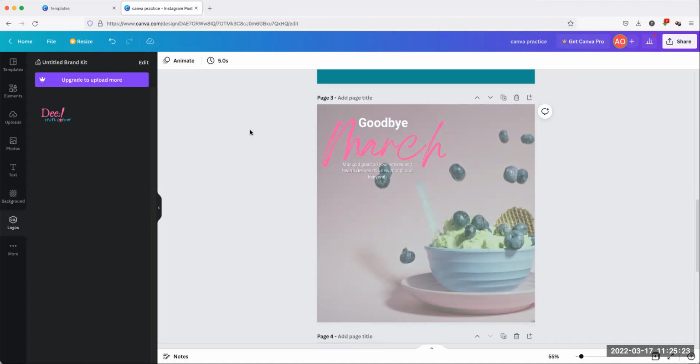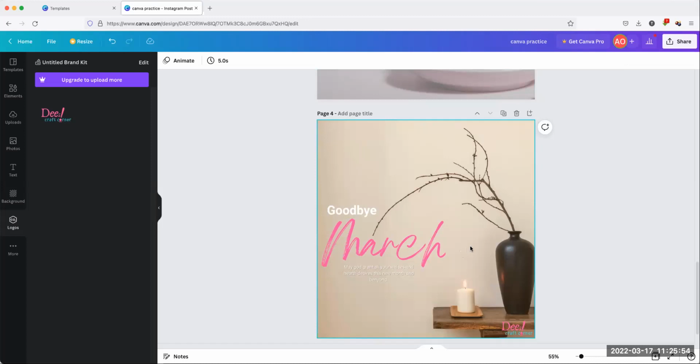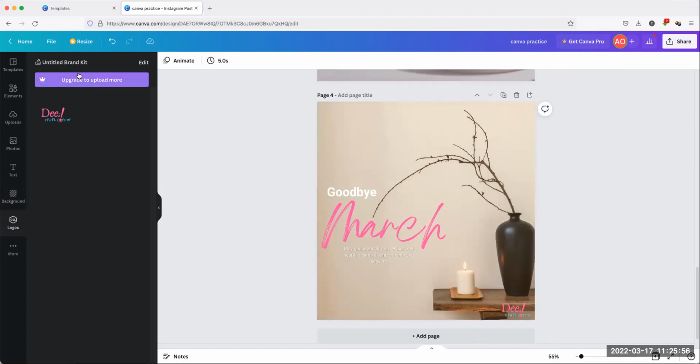And that's because if it was just a plate with the gorgeous looking ice cream and spoon and everything on top, it would have been okay. But these berries, as beautiful as they look, make the page look too busy. And when it starts to look too busy, you just start to struggle. It's not like I can't make this work, I can. But for people who are just starting in Canva, you're just going to be stressing yourself. So just pick an image that works. You see this one, see how it looks? This looks way better. Okay?